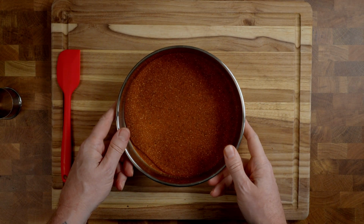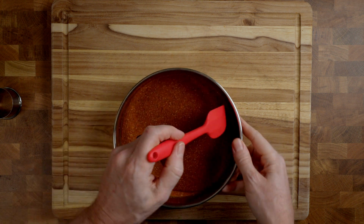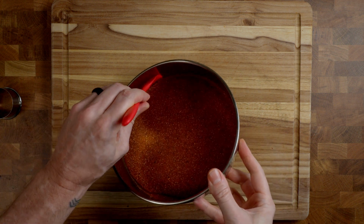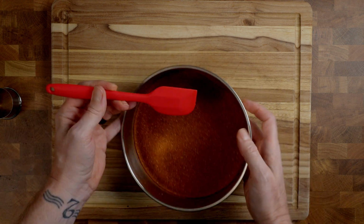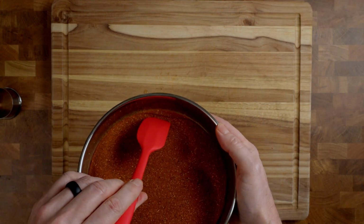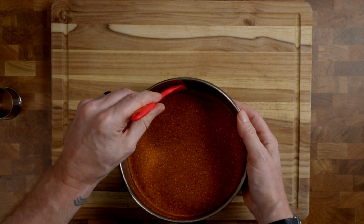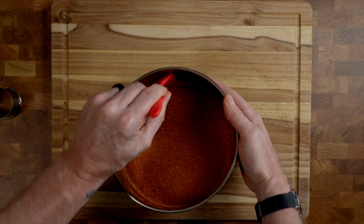Once it's cooled for a couple of minutes, we have our block o pepperoni right here. So what I want to do now is just get around the edges with a spatula and make sure nothing's sticking. If you look right here, see how that's shallower? It didn't get quite as deep there. It's not a big deal, but it is something to be aware of when you're doing these, that you want to try to keep it as even as possible.